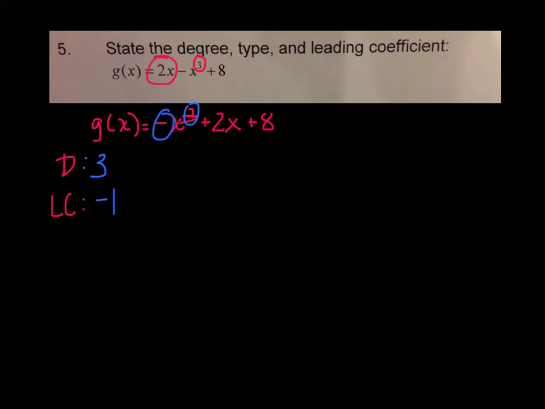In order to do the degree of this, the first thing I need to do is to put it in standard form. So you start with your highest exponent, go to your next lowest exponent, and end with your constant. So now the degree is going to be the degree of my first term. That's a cube, sorry. So the degree is going to be 3. The leading coefficient is going to be the number in front of the highest degree. This would give me, there are 3 terms, so it's called a trinomial, and degree 3 is called a cubic.